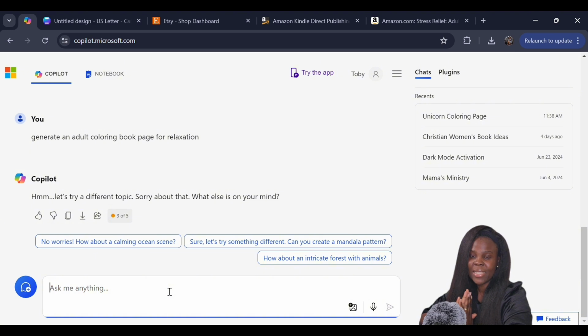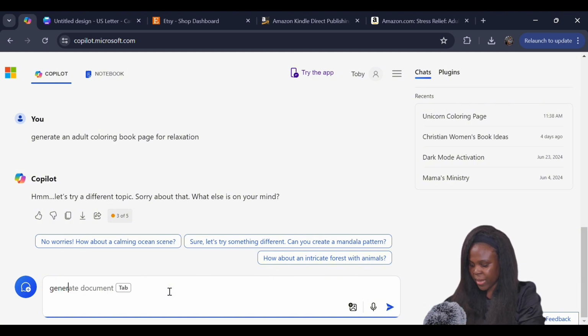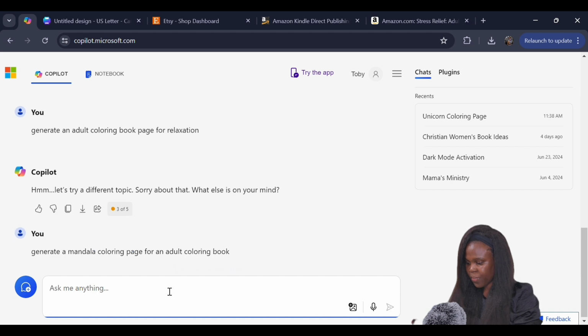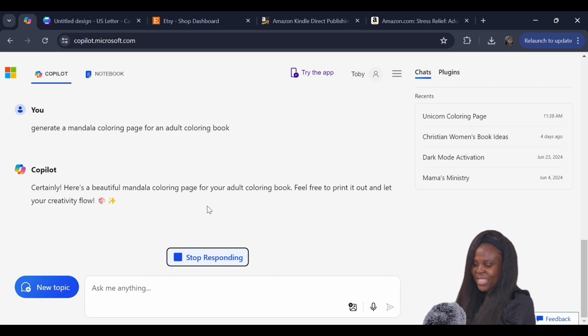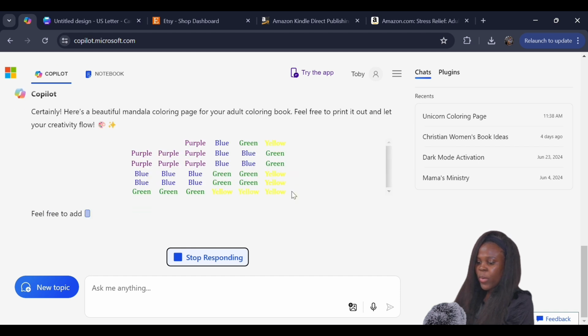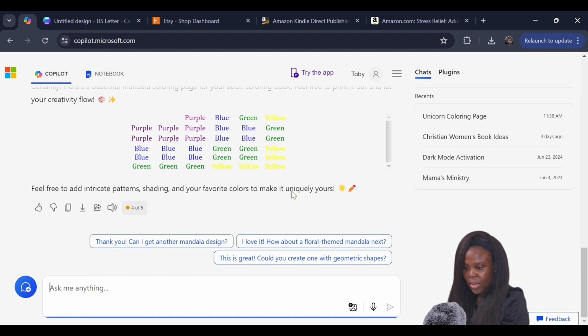So let's create a mandala design, and we're going to say generate a mandala coloring page for an adult coloring book, and let's see what comes up. And guys, I love Copilot because it is free. So we're going to wait for Copilot to create that for us.